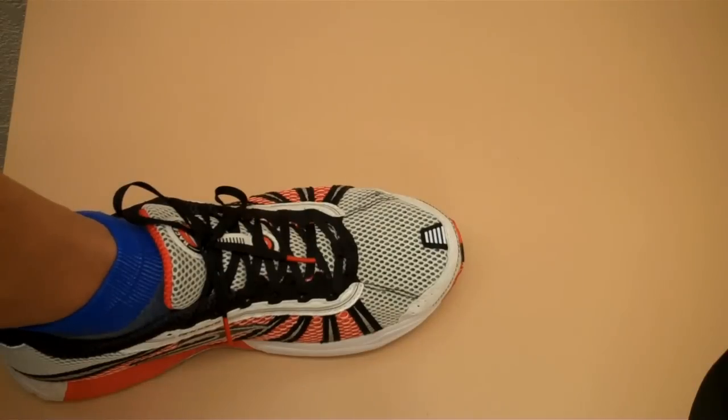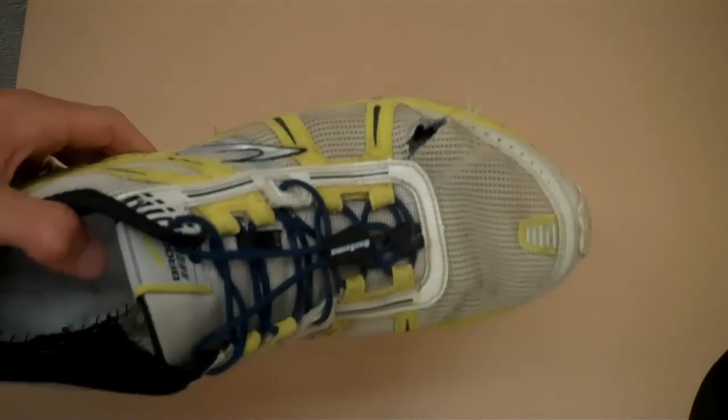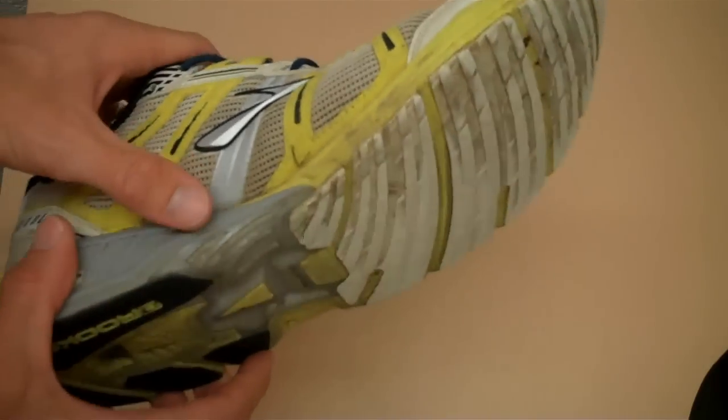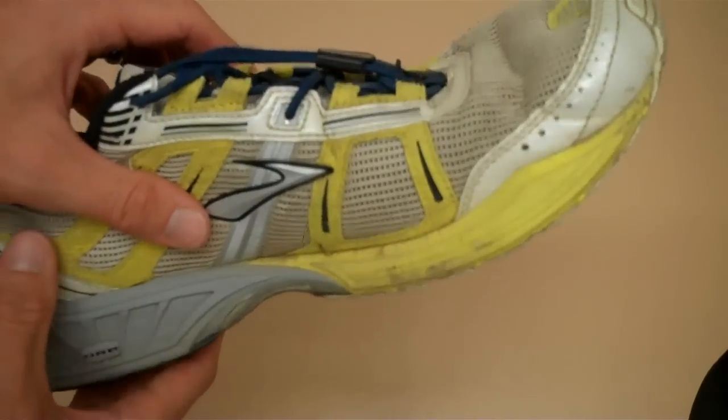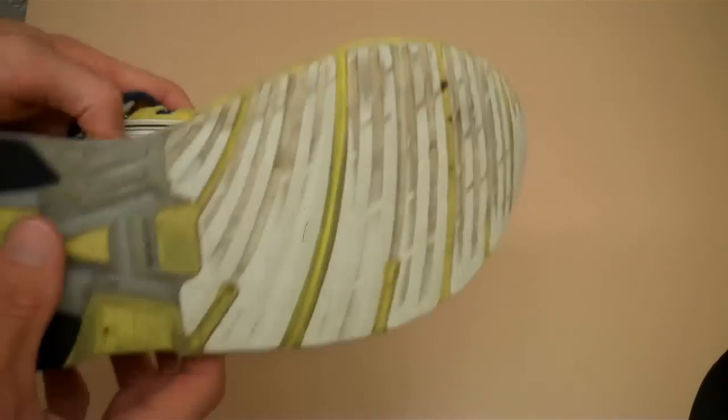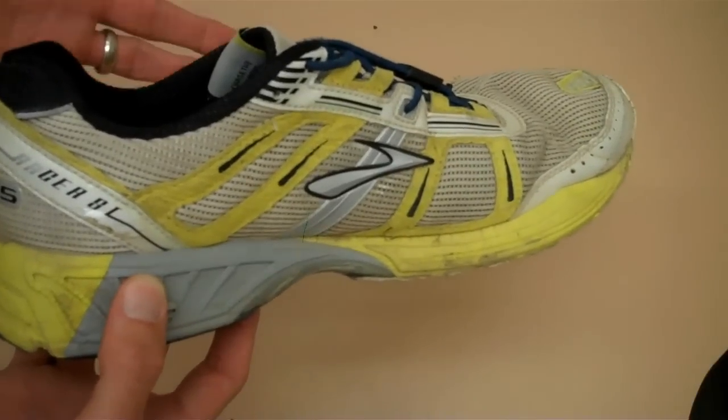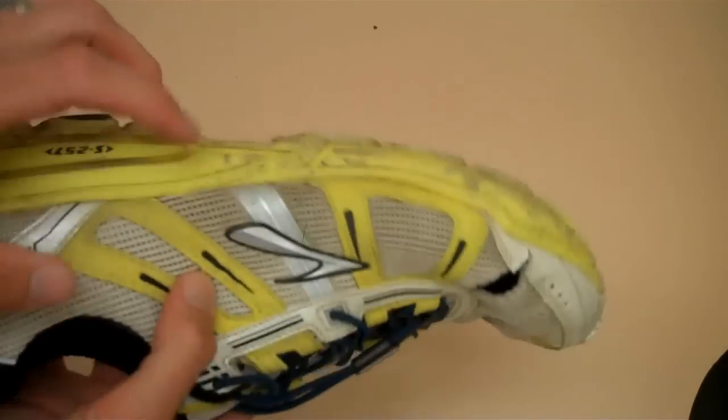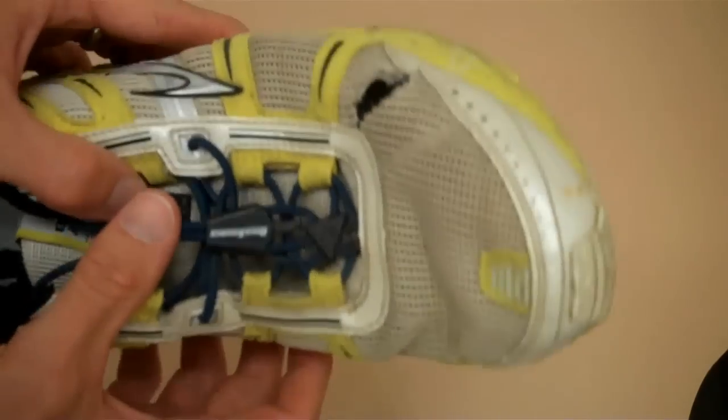Well, not to gross you out, but here's my old pair. And these shoes have about probably a thousand miles on them. I like to wear my shoes for a long time and run them into the ground. You can kind of see they're missing their tread. They don't look that bad, actually. And these days running shoes are built so well that the shoe doesn't really fall apart. It's the stuff in the middle, in the inside that you can't see. But nonetheless, here's my old cut. And I'll do a close up.